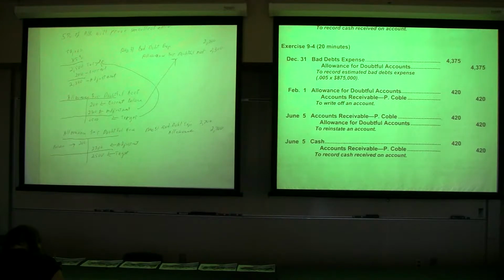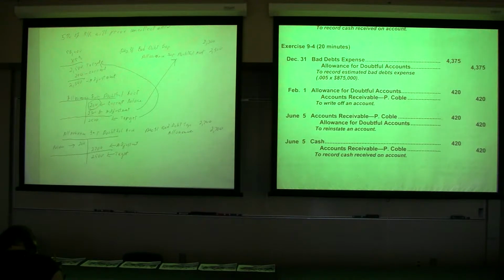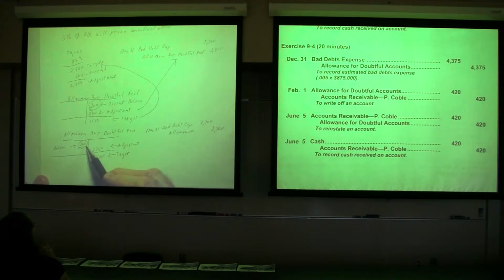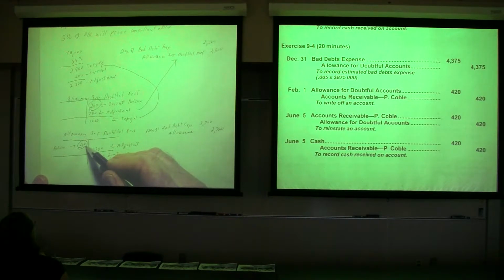Okay? And of course, what happened here is, in the first case, when you had the credit balance, that means you overestimated and you didn't write off 200. What this means is that you wrote off all that you allowed for last year and $200 more. Okay? Does that make sense? So that's why you ended up with these balances at the end of the year. So here you didn't write off all that you allowed for. There's $200 still left in the pot. Here you wrote off all that you allowed for and $200 more. But in each case, there's a permanent account that needs this balance.